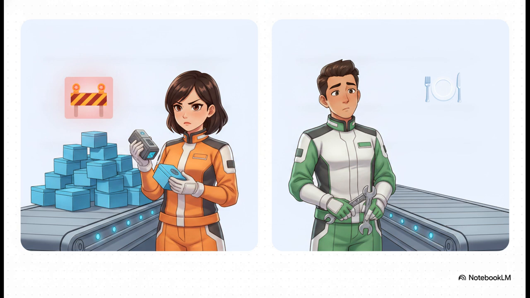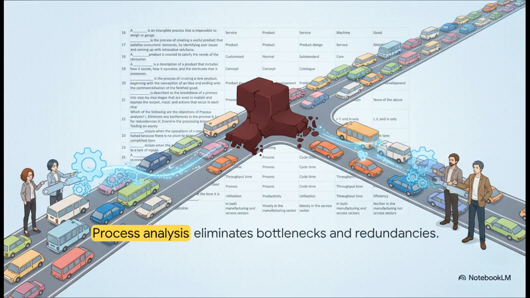In a blocked system, a worker finishes their task, but the next station is way too full to accept the item. In a starved system, that exact same worker is perfectly capable and ready, but the previous station hasn't sent them anything to work on. Ultimately, both of these represent misaligned capacity between adjacent workstations, and they cause immediate margin erosion because, again, you're paying for idle time. This is where process analysis comes in. It's the specific tool used to map these operational traffic jams right back to their actual source.